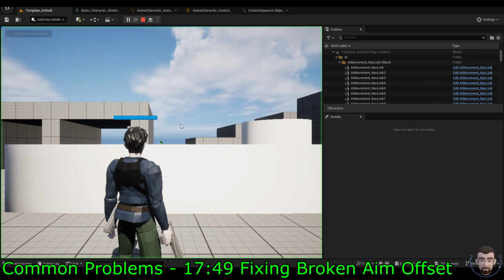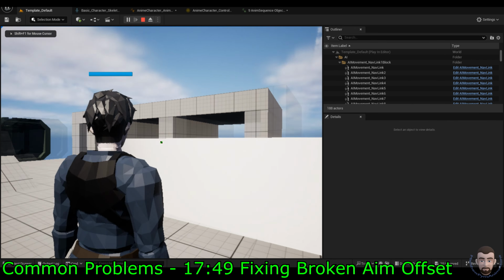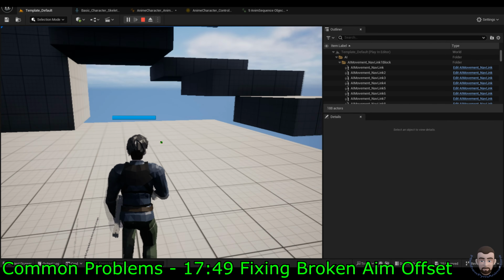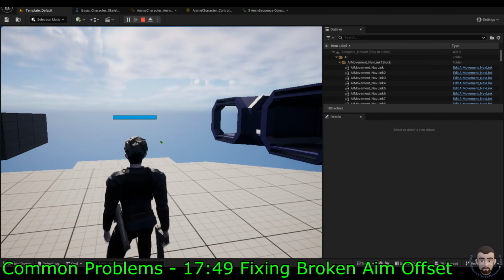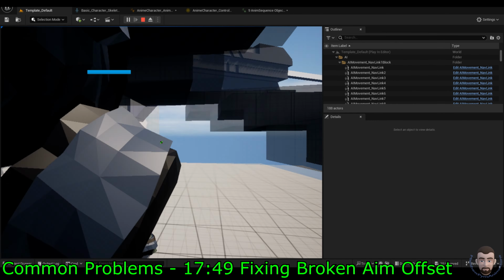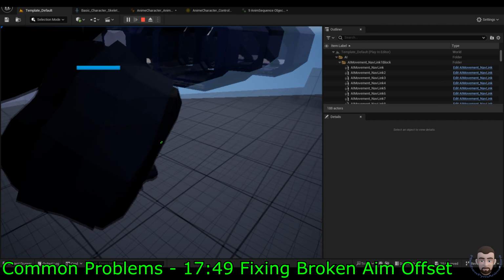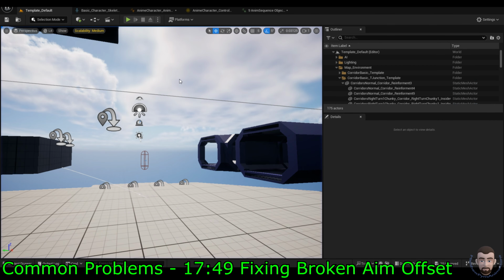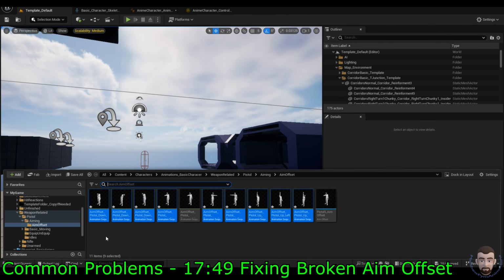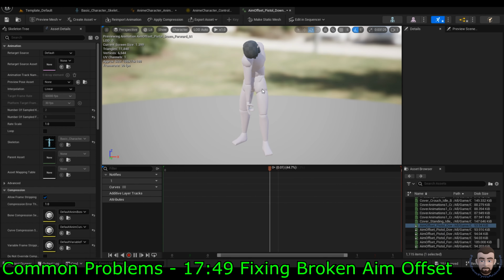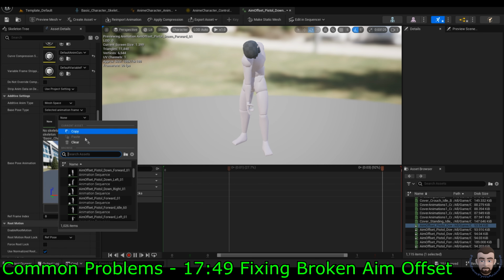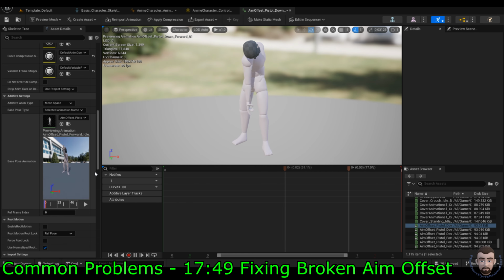Other problems which may occur. Okay, so a potential problem I had before was my aim offset got broken. So when I go to aim, my character becomes huge. The reason for this is because within the aim offsets animations, it dropped the additive animation I was using.